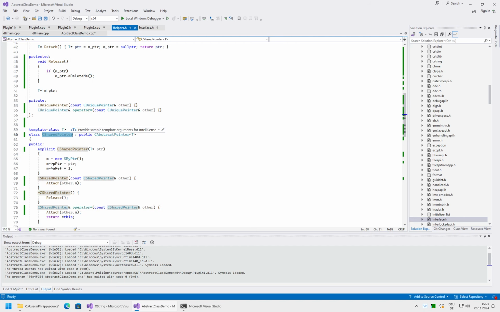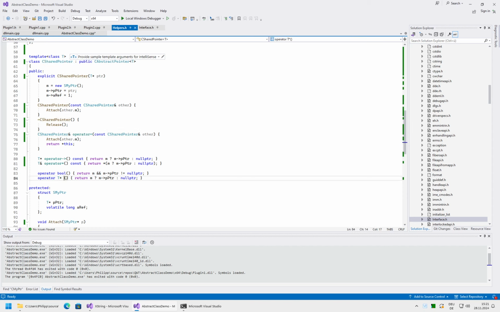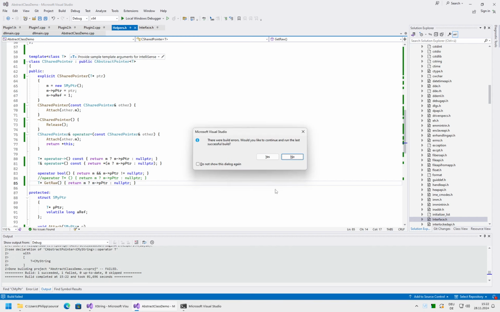What we also could of course do is to remove this operator here. Usually you would not have such an operator on a smart pointer because you would not want to allow accidentally giving out the raw pointer to something. So for safety reasons, you would have a function that would allow you to do that, but at the same time you would not want an automatic cast operation. So let's comment this out and add a function to get it. Get raw. Yeah. It should still compile because I don't think we used it. I'll use it somewhere.